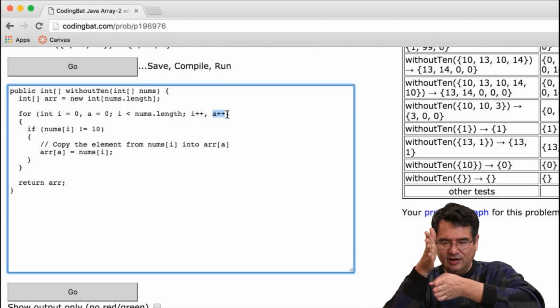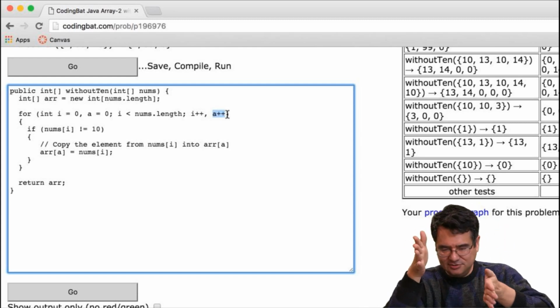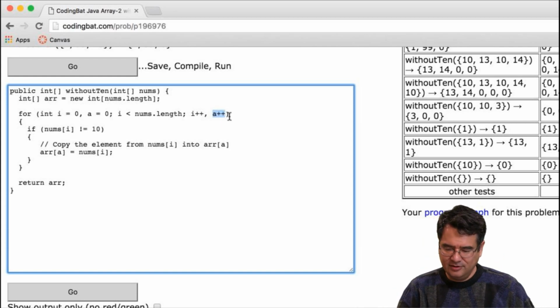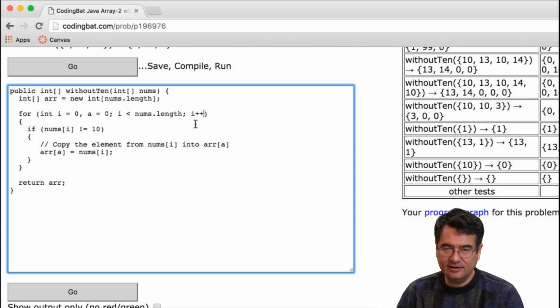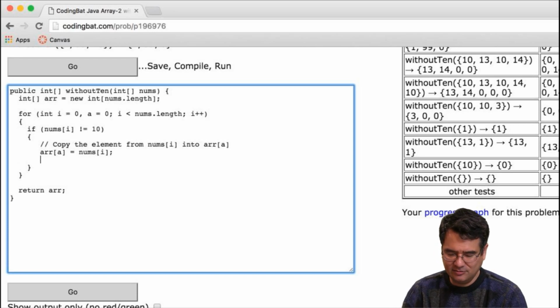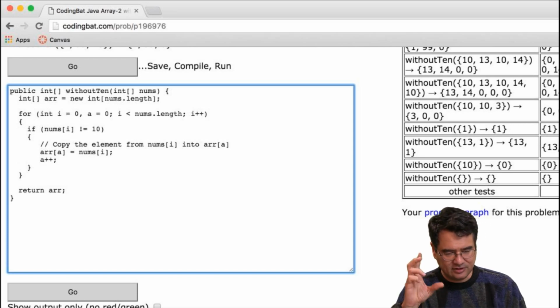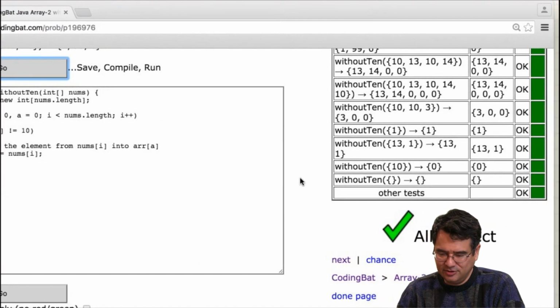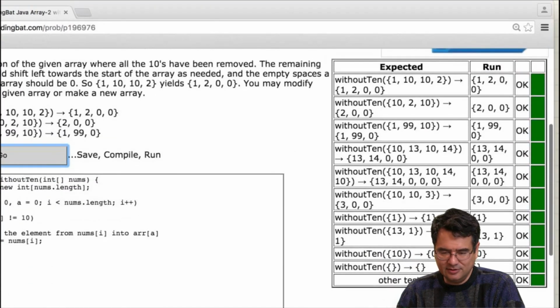So they literally now go in lockstep, but we don't want that. We only want to increment A if we copy the element. So we actually cannot do that. We can't increment both I and A. We have to increment it inside of the conditional. Okay, let's just make sure that we didn't break anything. Good, all green.